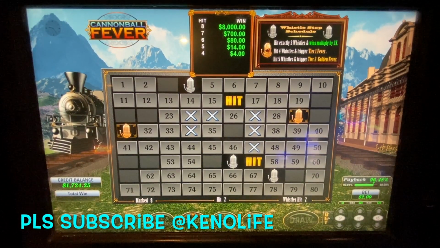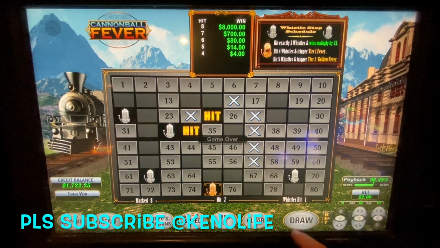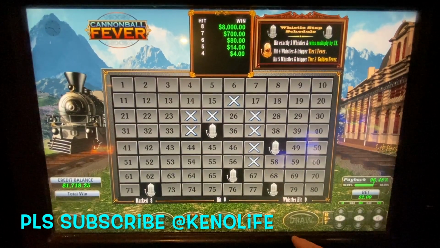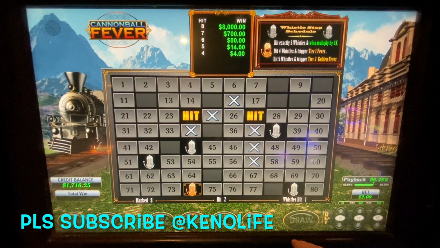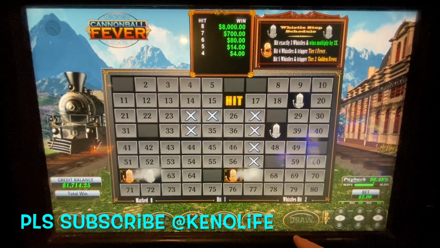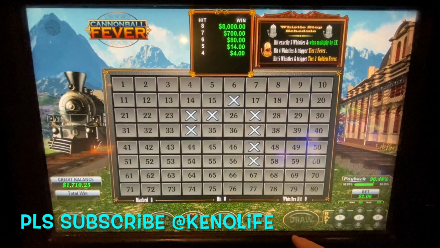Come on, whistles. 4 whistles minimum. We want 5. Well, 3 gives you a 3 times multiplier, but the bonus is 4 or 5, and we want all 5. Nothing. 1 whistle.